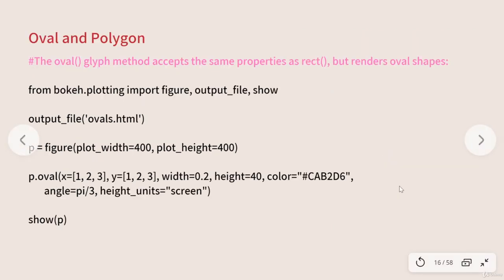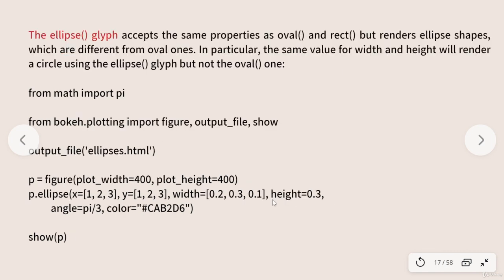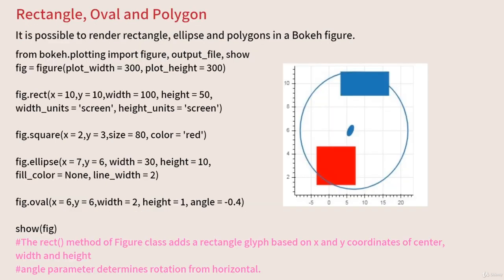But that's not the case when we are doing ellipse. So for every ellipse, I have mentioned different width size and rest, angle, height, and the color. Color, these are the HTML codes I have discussed with Matplotlib as well. So you can just go to the Bokeh resource and see what all color codes are available. Okay, so that will give you the ellipse.